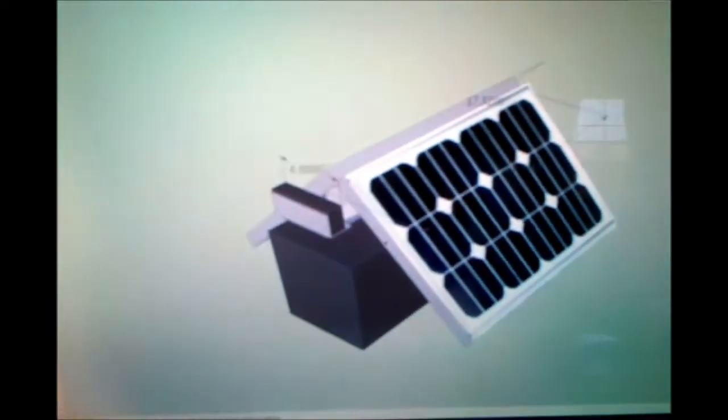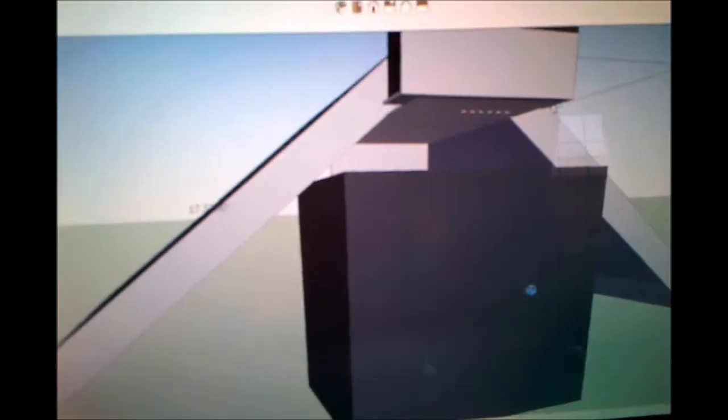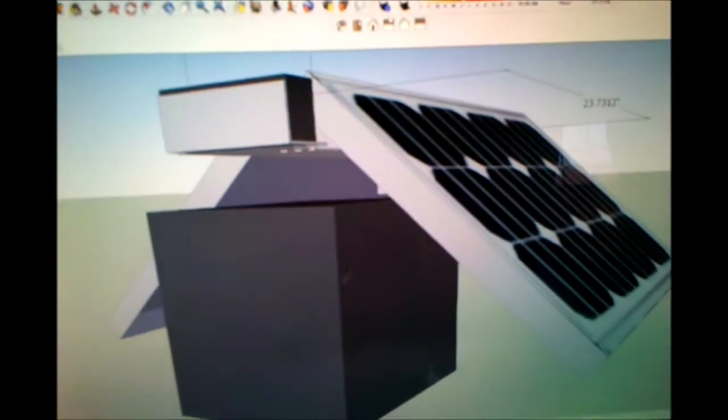This is an initial concept of how I want to mount the solar panels on my electric bicycle. My version of measure twice, cut once is to do a little 3D SketchUp. I've mentioned this in other blogs. Google SketchUp is a free tool provided by Google to do 3D models, and it's very easy to use, very user-friendly. Anyhow, this is a model of the volume of the battery box and the motor housing for the bicycle. And this is the charge controller here, where I expect to mount it.